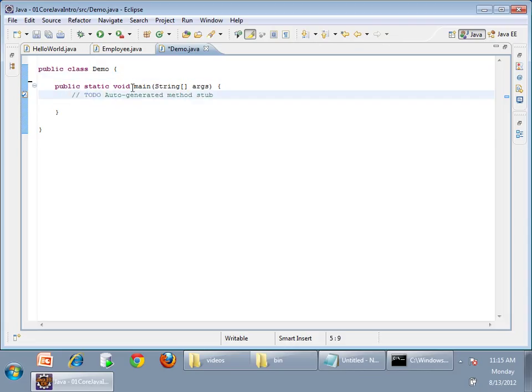Here I'll just create a reference of employee, E. So tell me, did I create an object of employee? Do you agree all? I created an object of employee. True or false? Anyone says false? I did not create an object of employee. I just created a variable which can hold the address of an employee object. So this is not an object. I just declared a variable called E, which can hold the reference of an employee object, right? Whenever I say int I equals 10, you might have done this in C. So what is the meaning of this line?